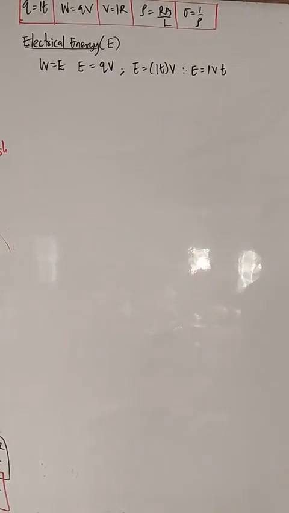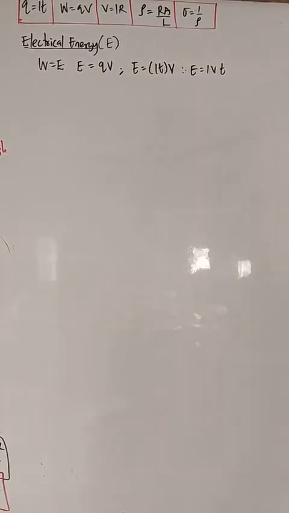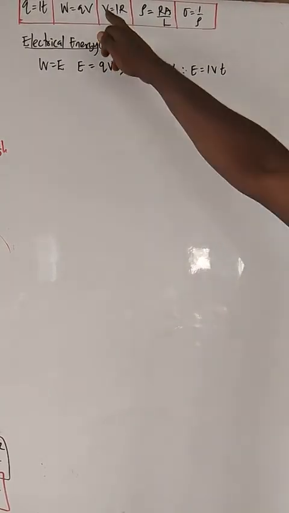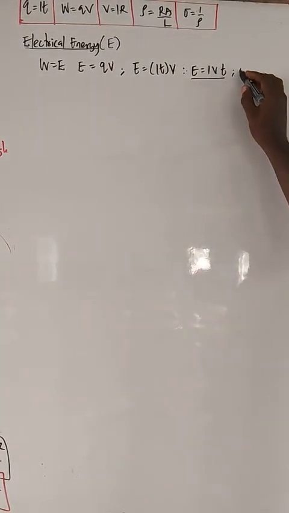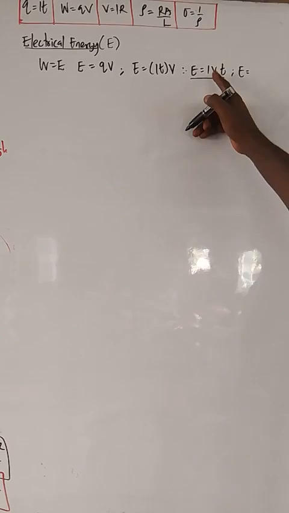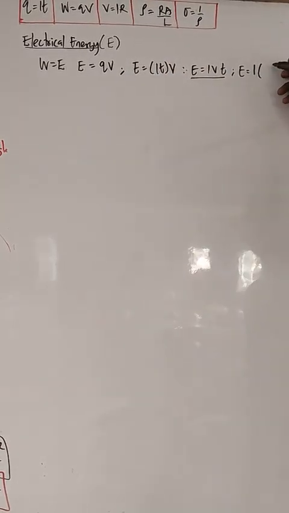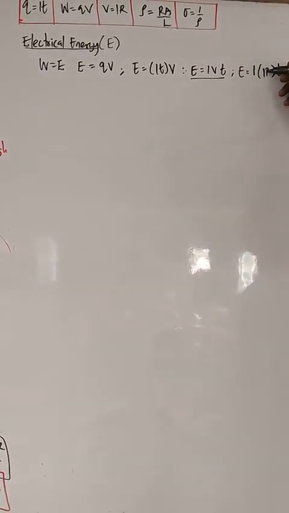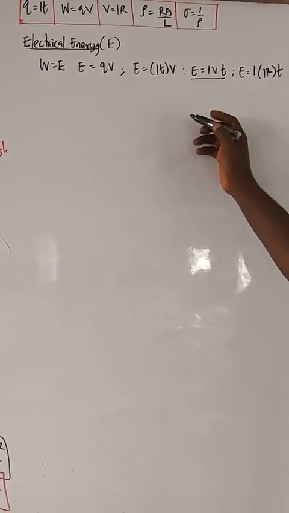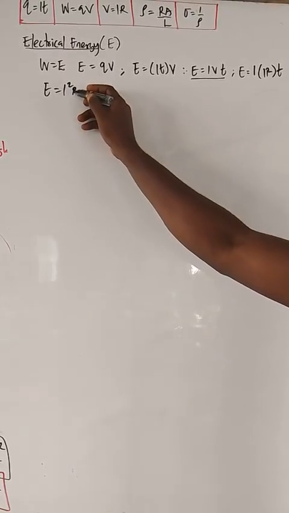But most times we like to express the energy in terms of resistance. If we come here, V is IR. We could have stopped here, but because V is IR, we can replace this V with IR. In doing so, I have I here, I have T here. Replace V with IR, you put IR here. So I times I is I squared. So from here it means E equals I squared RT.